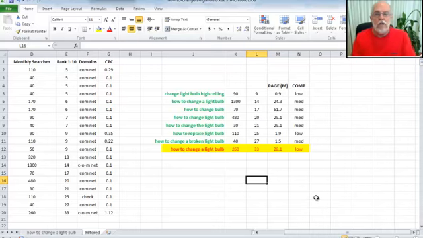So that's how we narrowed it down from, what is it, 614? I think it was 614 keyword phrases. We've narrowed it down to 8, and we've selected 1 out of that 8, and that's how I do it. So you can see how easy it is to choose your keyword phrase with SEO Cockpit. It's a program that I highly recommend, and I use it all the time.